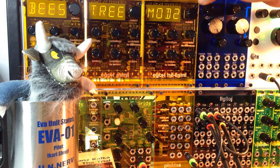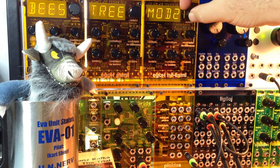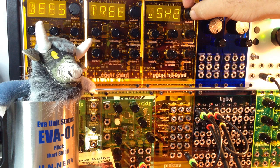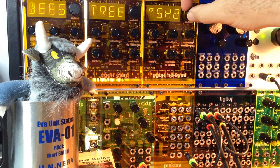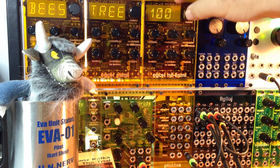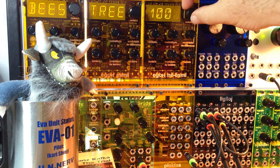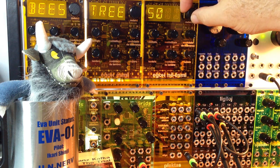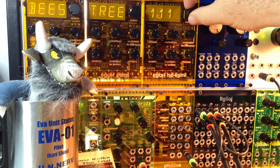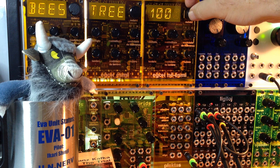I'll do that. Okay, so now we're going to modulator 2 and the settings are identical. So we'll just increase the rate of that a bit. We'll leave the shape as it is, so that's exponential on both sides of the curve. I forgot to cover this parameter. This sets the ratio of the rising and falling arms of the LFO, or the attack and decay segments of the envelope generator. So it defaults to a ratio of 1 or 100%, but if you decrease that, it makes the attack shorter than the decay, and if you increase it, it makes the attack longer than the decay. So you can actually set custom waveforms or ratios for the attack and decay.